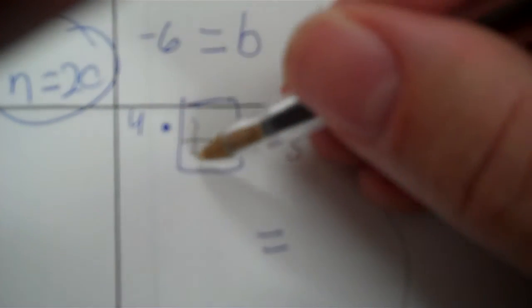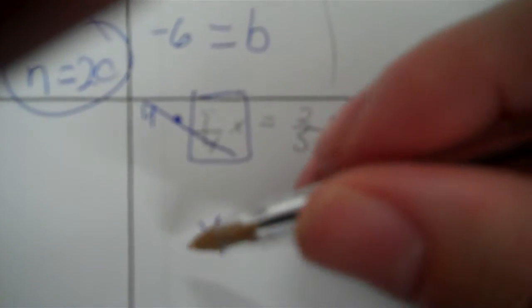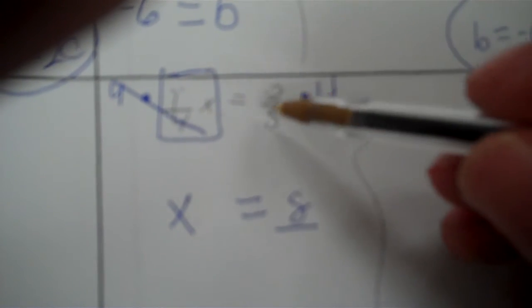Over here, the times 4 and divide by 4 cancel, and that gives me 1x. Well, that's good that I have a 1, because now I can just call it x. If that would have been a 2, I would have had to put 2x and then divide by 2, but it wasn't. Now you're like, how do I multiply this over here? All you do is take 2 times 4. Okay, 2 times 4 is 8. And then 5 goes in the denominator, 8/5.